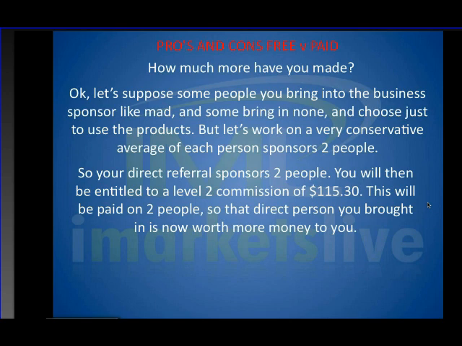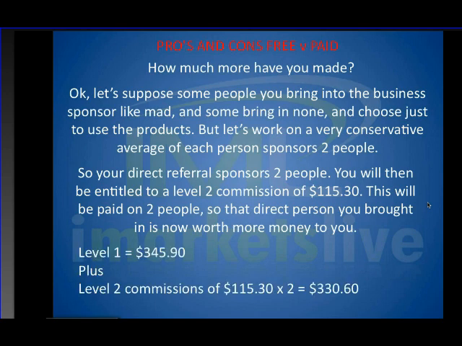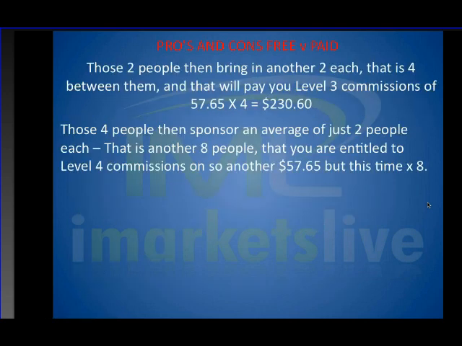Let's have a look. You've got your level 1 commission of $345, plus now you've got your level 2 commission of $330.60. So all of a sudden, that solo ad, or whatever paid marketing it was, cost $395, is now worth over $676. Does that sound a little bit better? I'd imagine a lot of you are probably nodding your head at the moment and saying, "Yeah, that sounds a lot better." Next slide, please.